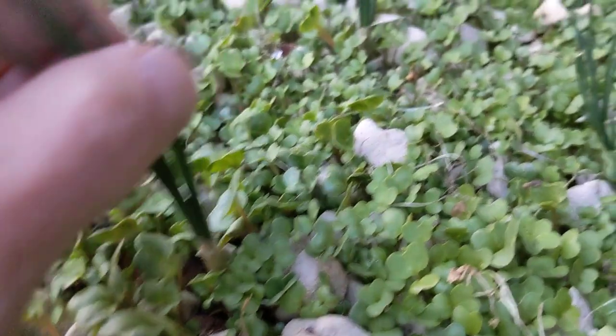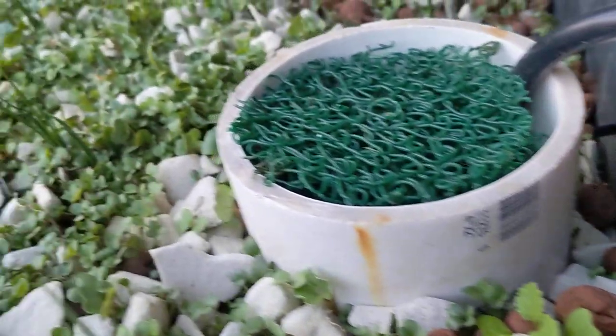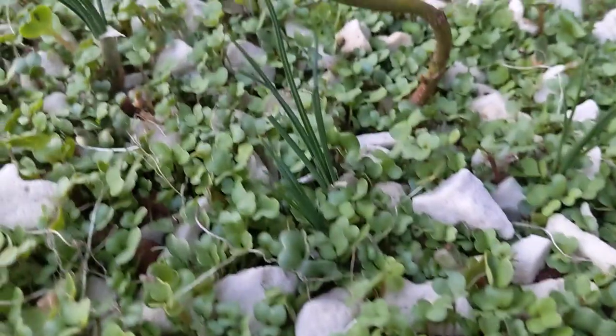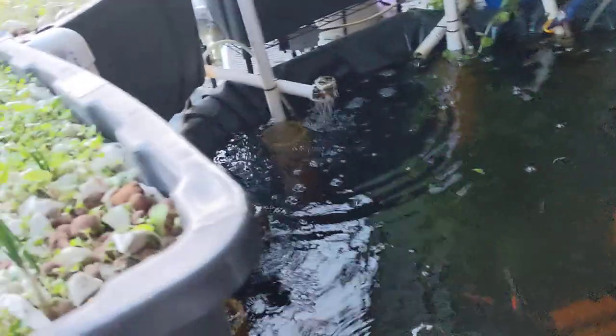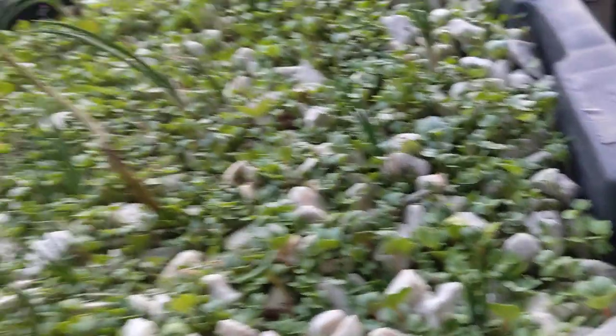These are the saffron plants right here that already put out some buds, and they're looking really, really well. They're going to spread all over this entire grow bed — they put out these little shoots right here that keep spreading and spreading. By the way, 20 shoots is like 30 bucks on Amazon or something like that, so I could actually start selling these shoots if I wanted to. But this is all an experiment.